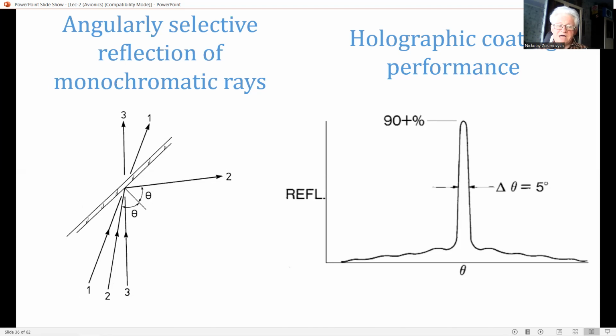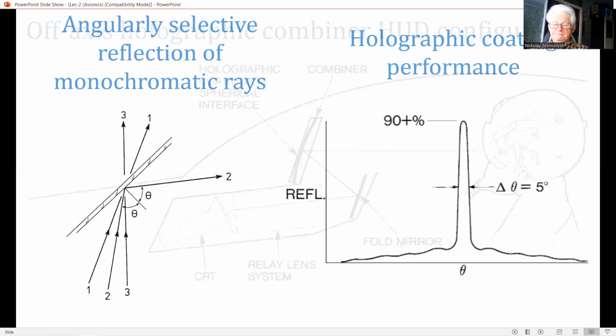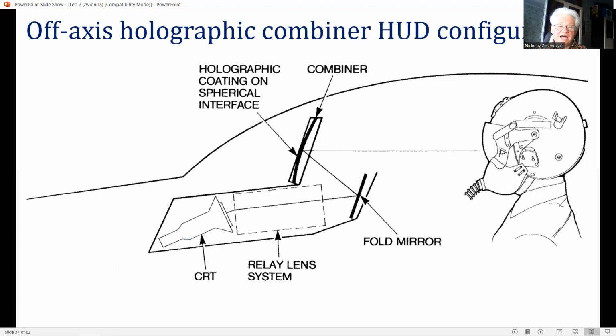There is another more subtle feature of holograms, which gives particular advantages in optical systems. That is the ability to change the tuned wavelength uniformly across the reflecting surface. This figure shows that the reflecting coating must reflect the display wavelength at a different incident angle at the bottom of the combiner from that at the top. It is possible to achieve this effect with a hologram because it can be constructed from the design eye position.